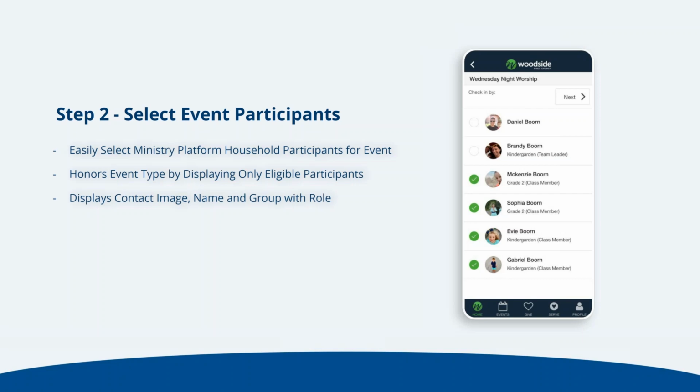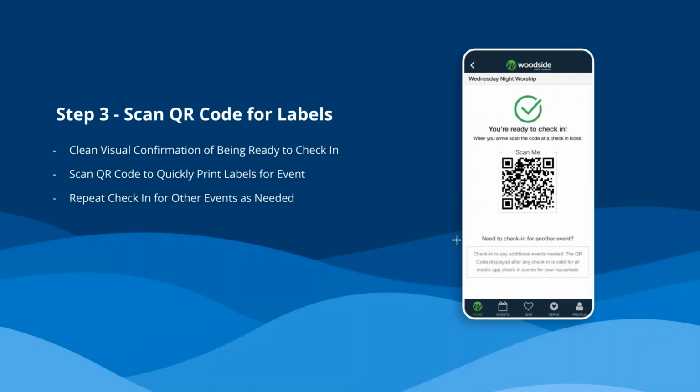So you pick your kids, and hopefully they're not being a little too hilarious in line, because you just pick that in the car, and you're on your way in, and you come in and you can then have your QR code in your hand. You scan that lovely little code right under the QR code scanner, and it prints your labels out and you're ready to go. Or it checks you in and you're ready to go, and you see that on the screen.